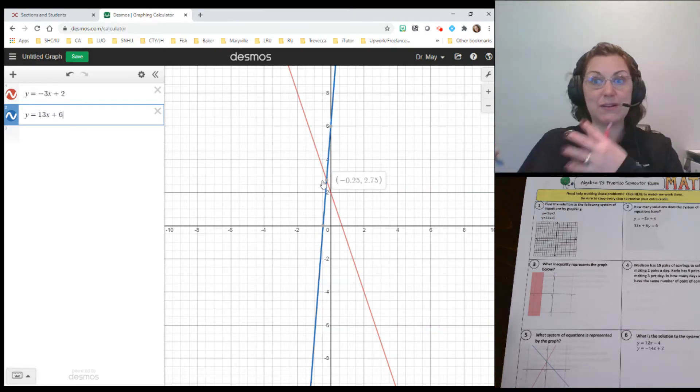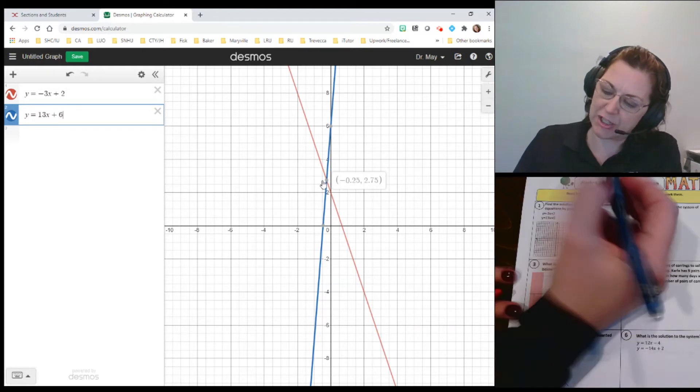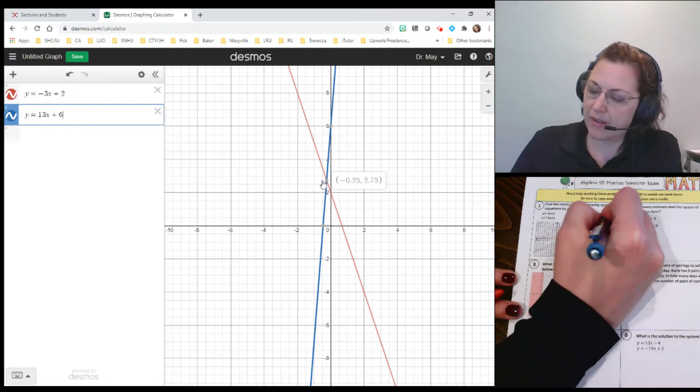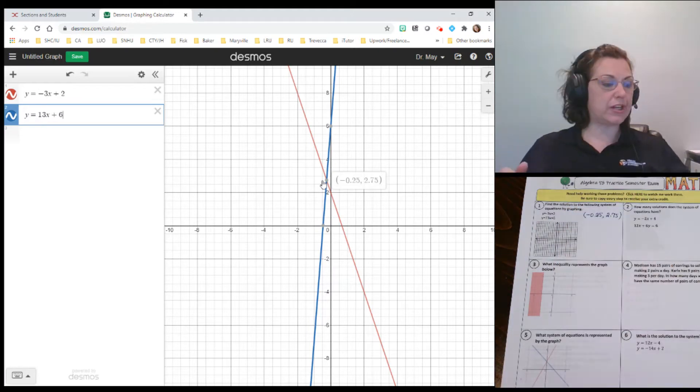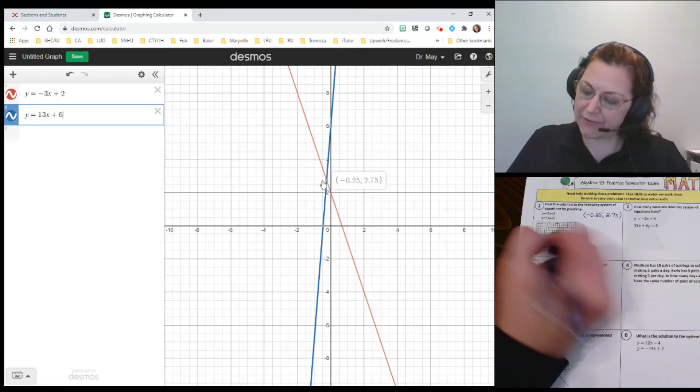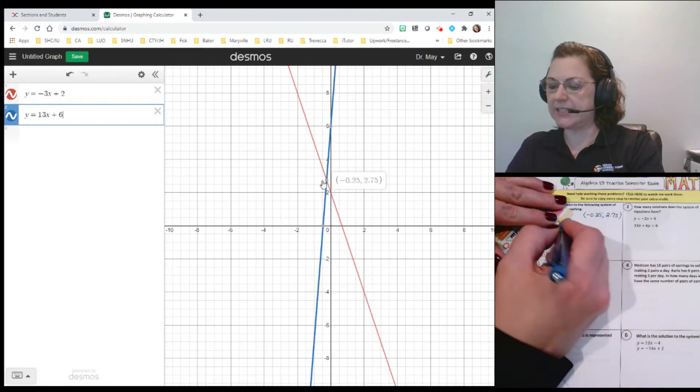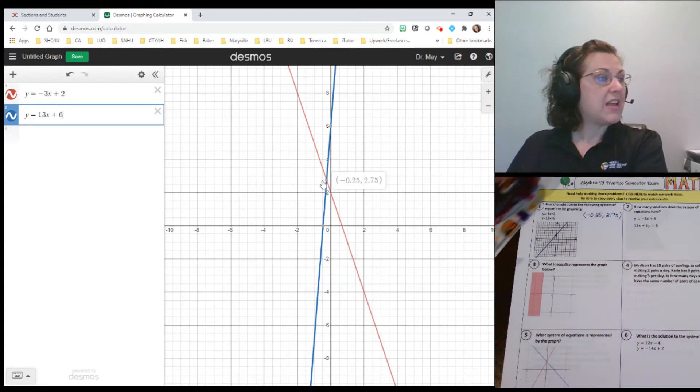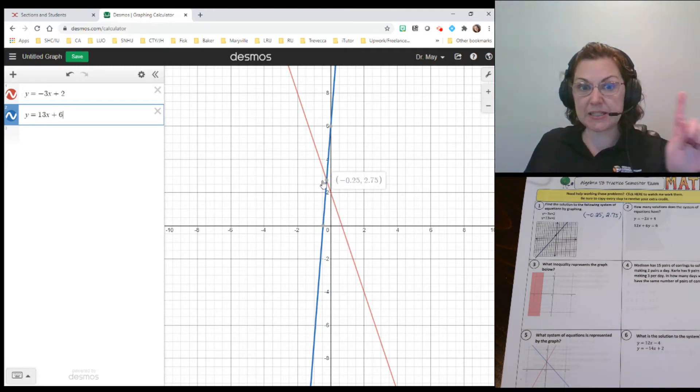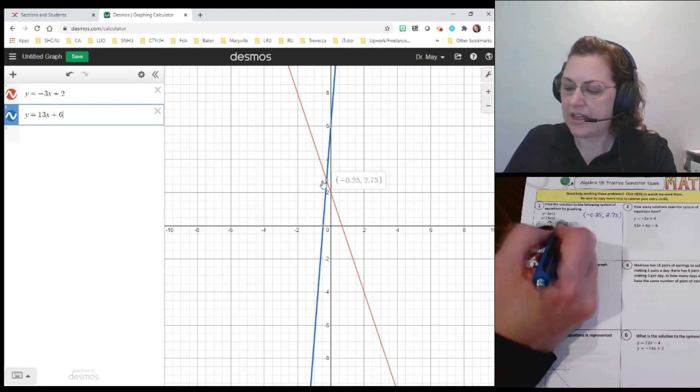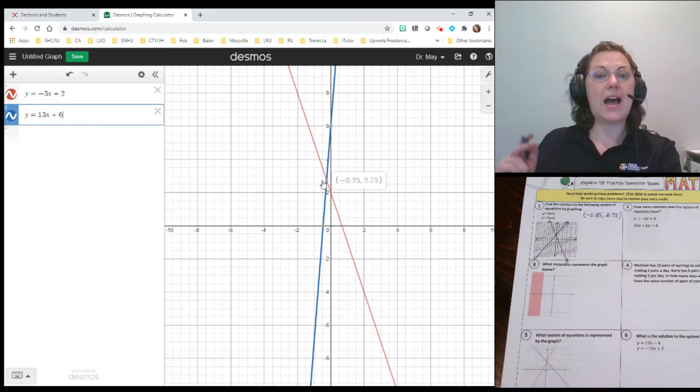You and I remember that when we're solving by graphing, we're all about looking for that intersection. So in this problem, I'm going to write down that solution that Desmos found for me pretty easily. But as far as the work goes, I want to make sure that I am showing a little bit of work. So I'm going to draw these two lines as a sketch so that I get credit for doing the work. One of them leans this way. What I did is I took that point, that negative 0.25, 2.7, and I made a line that leans that way. Then I've got another line that leans this way, and voila, it works.